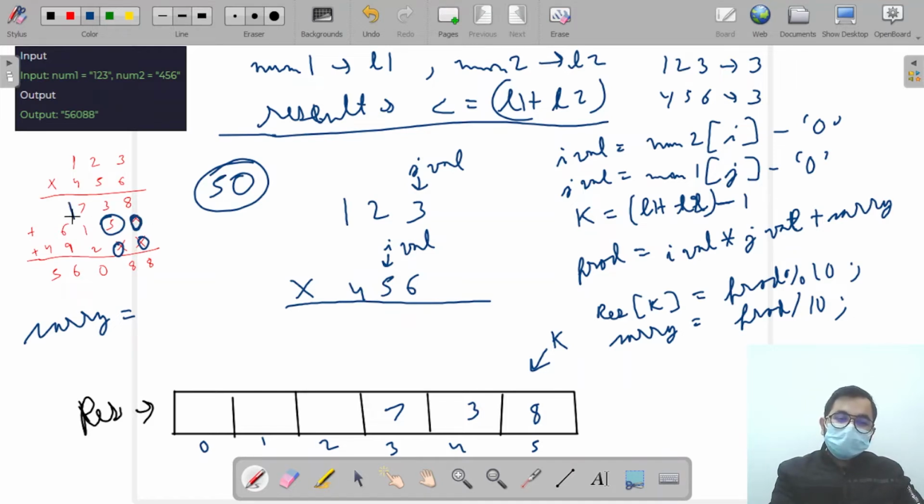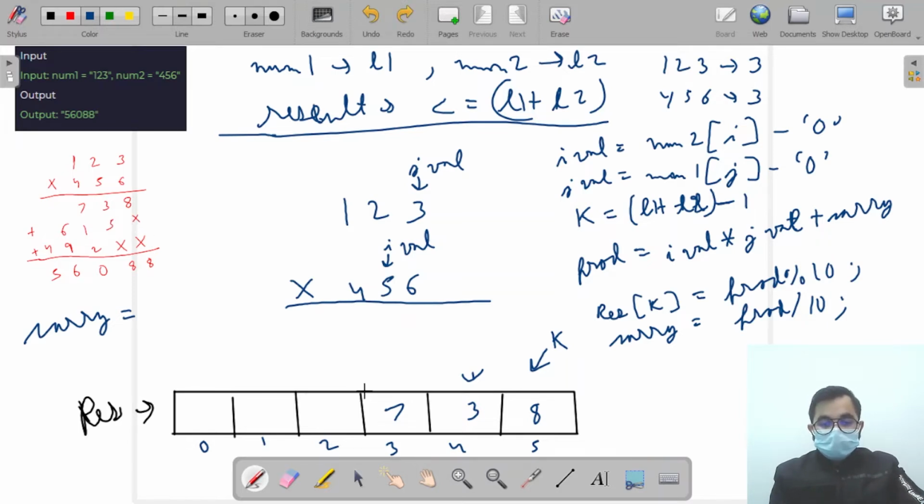And also, I could use some small answer and create one array for this result, one array for this result, one array for this result as well. But if I do that now, it will consume more memory, and at the end I will have to work on this same result once again. So instead of doing that, I'm just going to move my pointer k to this place. See, when I start multiplying with 5 now, I was already doing that in my normal multiplication. I was leaving this place and moving here. So instead of moving back to this place, L1 plus L2 minus 1, I will move this time here.